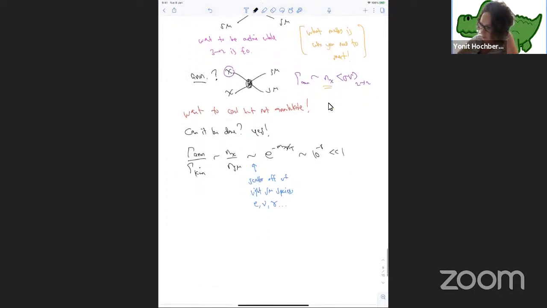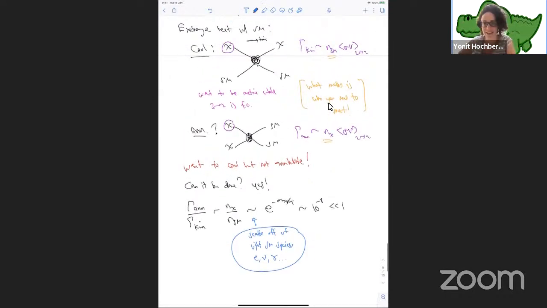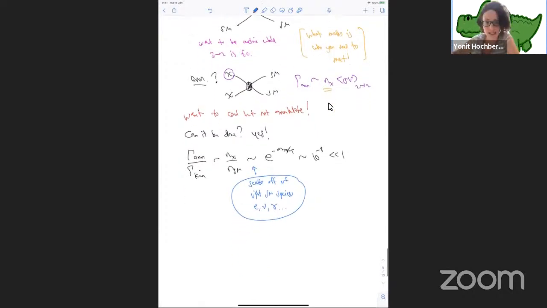Okay? So we want to scatter, that's the key, we want to scatter off of these light standard model species. And then we can cool without annihilating, and the story that we've told is an appropriate story. And importantly, as I alluded to also yesterday when we described the WIMP, this is something that happens also for the WIMP. Okay? So it's known. And what we see over here is that the kinetic equilibrium process is really decoupling later than this 2 to 2 annihilation. So it's also known for the WIMP that you can shut off your number changing processes while still maintaining the thermal equilibrium processes active. And this is exactly this ratio between annihilation and elastic scattering.